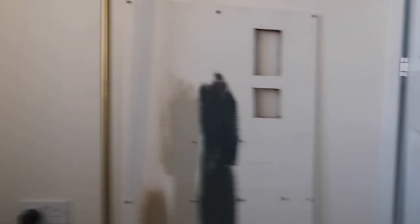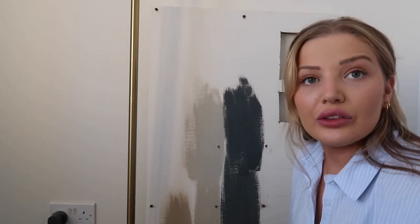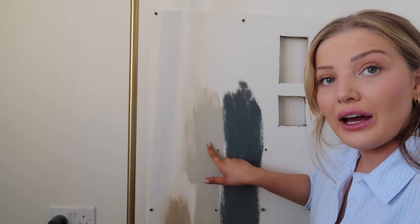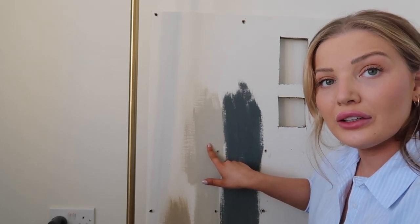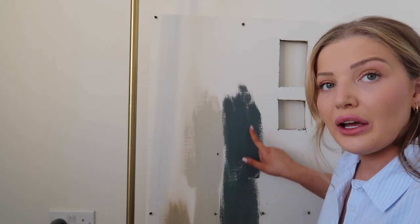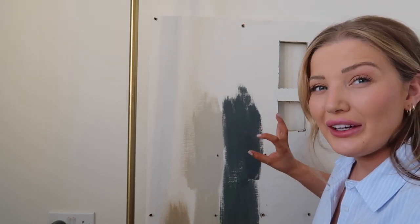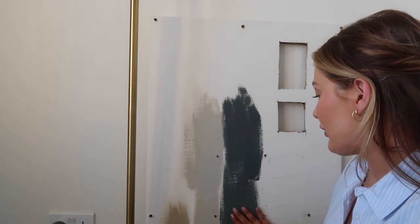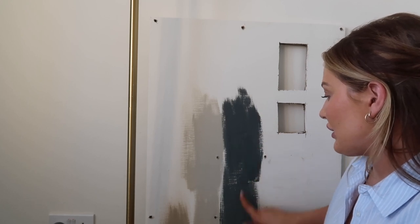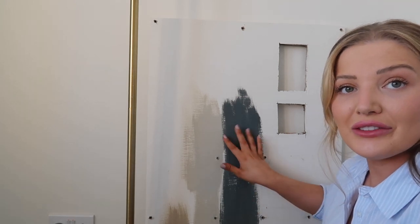This board was holding our TV before, so let me show you the colours. This is drop cloth from Farrow & Ball, and the bottom one is the colour match from Valspar — they're basically the same. This is downpipe from Farrow & Ball, and this is the colour match. I would say this one looks slightly more blue and it's not such a pure matte — Farrow & Ball is pure matte, this does have a slight sheen to it. But we're still quite happy with the colours.